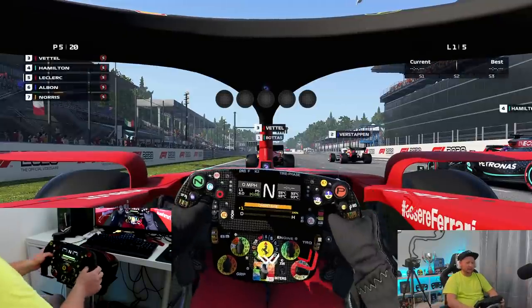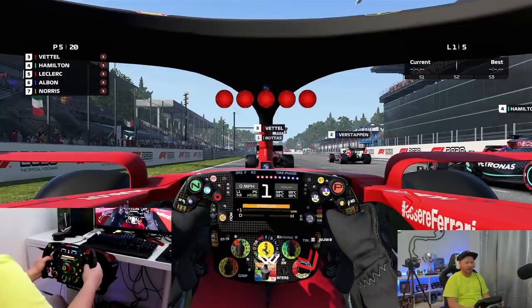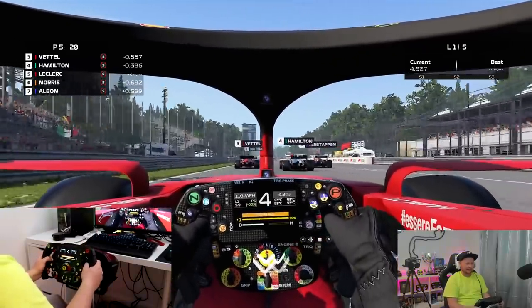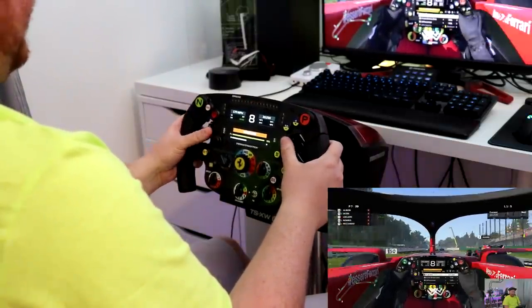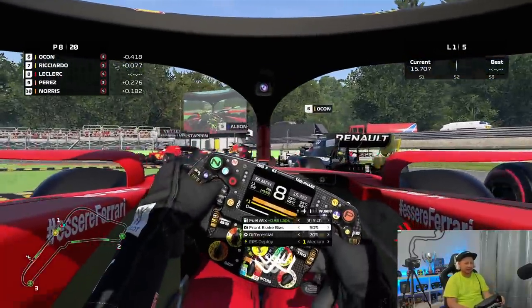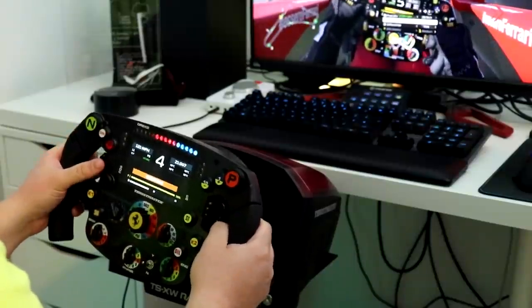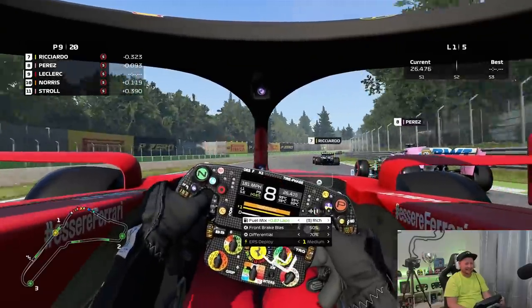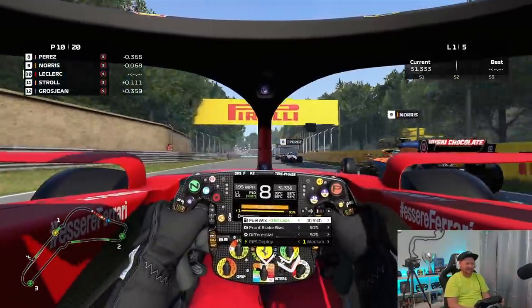We're driving Charles Leclerc at Monza in the Ferrari. I couldn't have picked anyone else, but we are ready to start this race. We are off here in Monza. And let's see if we can get this thing away. I should do it like, oh no, that's my fuel mix. I can manually adjust my fuel and ERS modes with the little thumb switches, which is something that I'm not used to. Okay, up into rich and brake biases on that. Okay, this is a bit of a nightmare, but once we get this sorted out, we'll be okay.